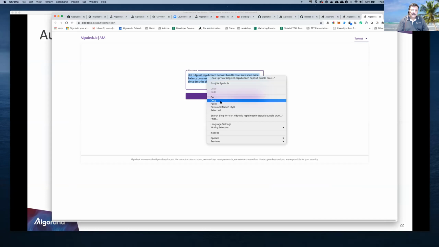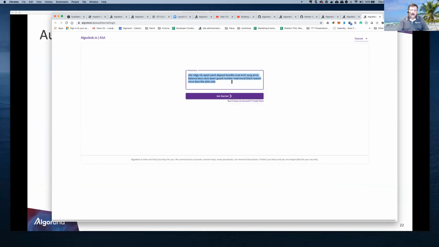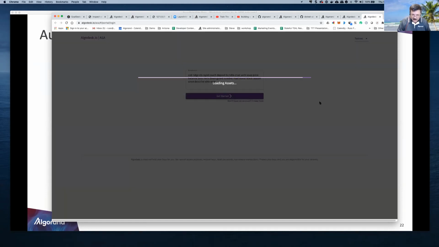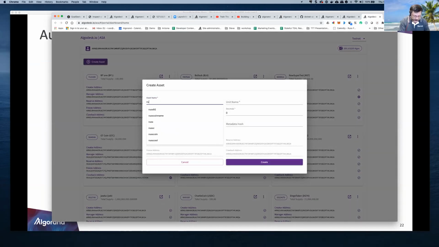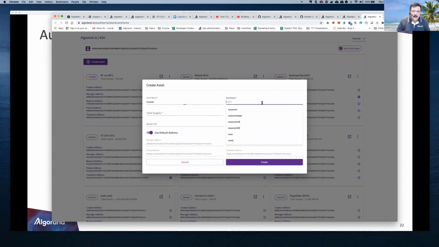These words that come up, this is going to be your private key. This is how you will sign or send money or algos or assets from your account, from this particular mnemonic. Now, this gets generated into a 64-bit string, but this is like the English version, and a lot of people will store this in their safe or into a wallet or someplace that's very, very safe is really the bottom line, because that's going to be the one that helps you send it. So what we're going to do here is create an asset, and so we'll just give this a name and give it a unit name.